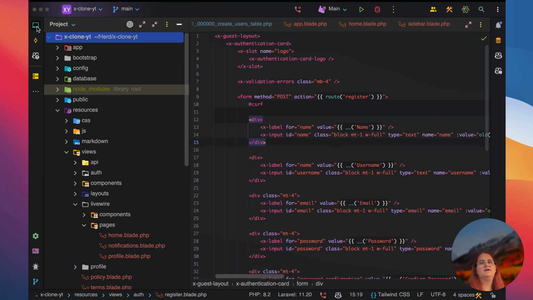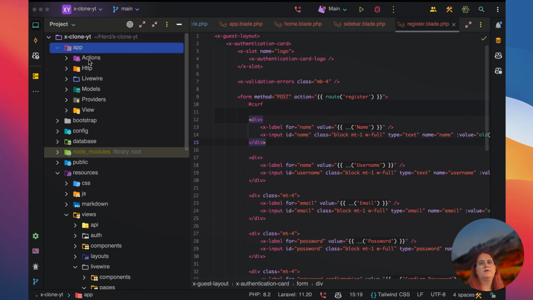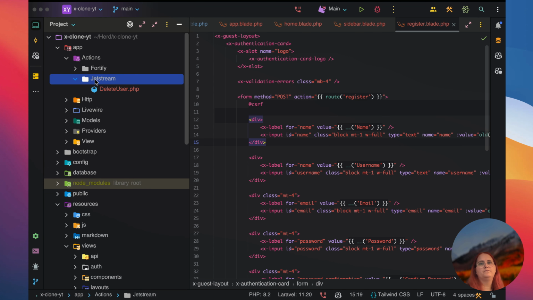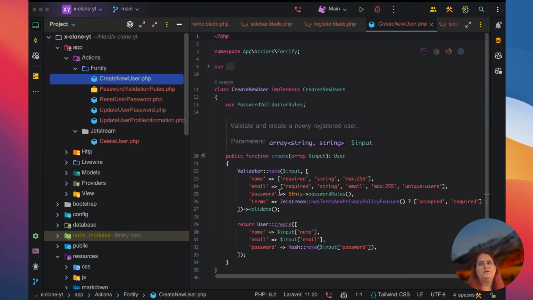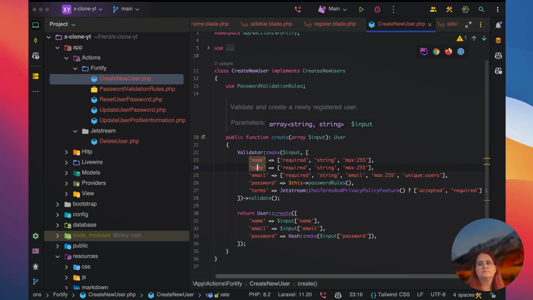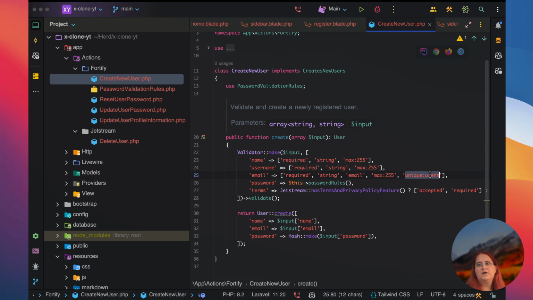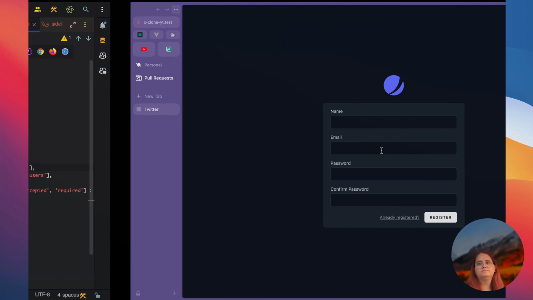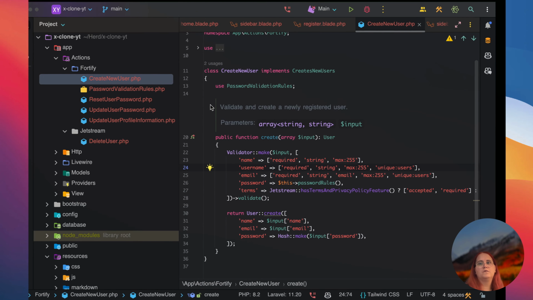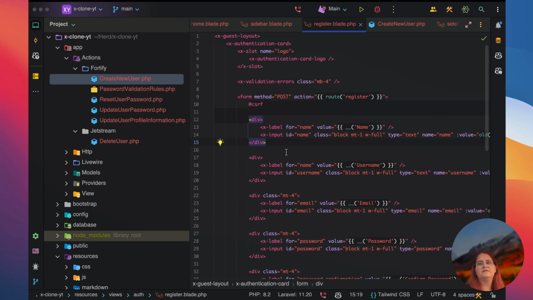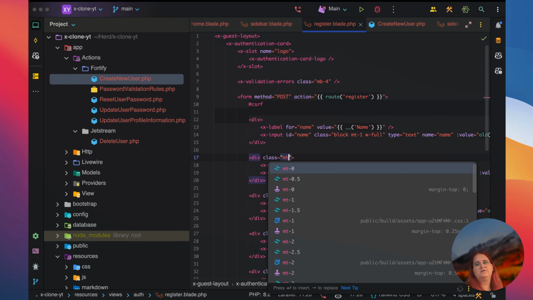And then inside our app folder, inside actions, we have Fortify, where we create new user. And in here, we're going to have a username. We're going to have this unique to the users table as well. Let's make sure we fix the spacing issue as well in here, because the other ones have an empty of four.